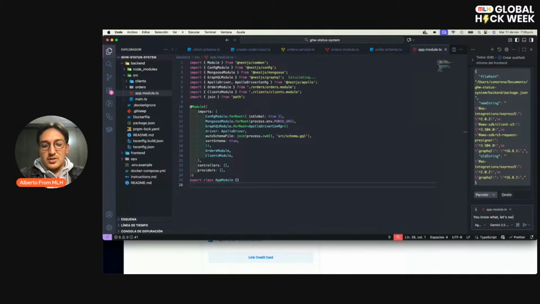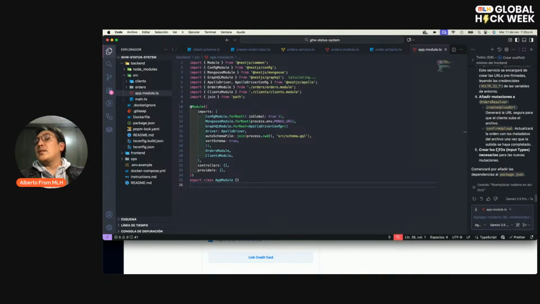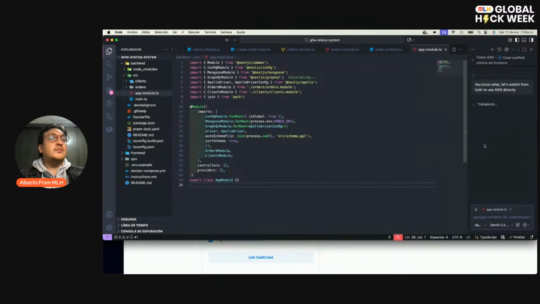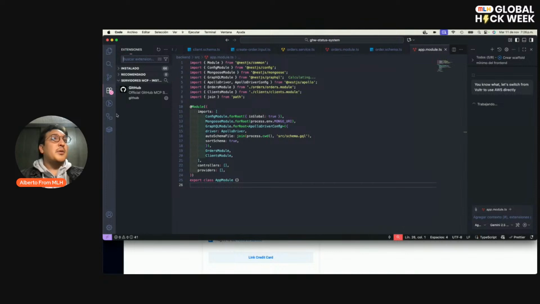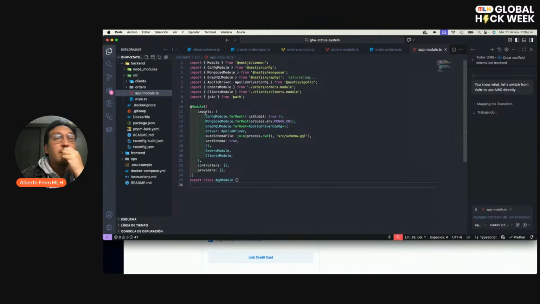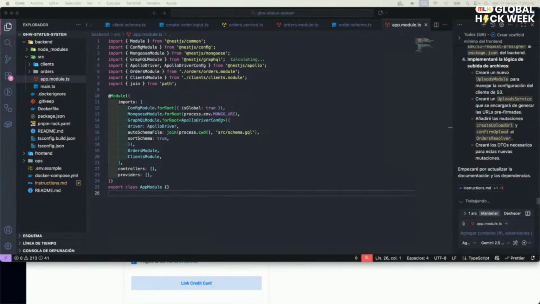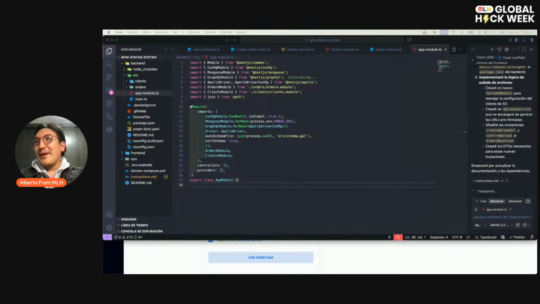Let's switch from Vultr to use AWS directly. What's happening here? Oh my god, I need to sneeze. Give me a second. I'm back. Sorry.